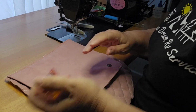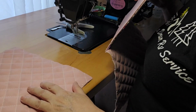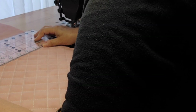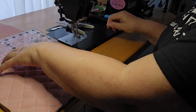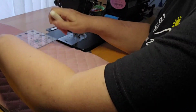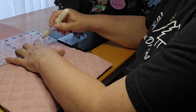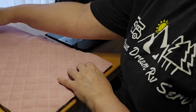Okay, put these away. So now that's done, you want to take your front piece and lay it in front of you. You're going to take your ruler, lay it up here, and you want it to be on the 3.5 mark. And there it is. Okay, so we're going to measure down 3.5, 3.5. Just put like 3 marks with chalk or an erasable pen.